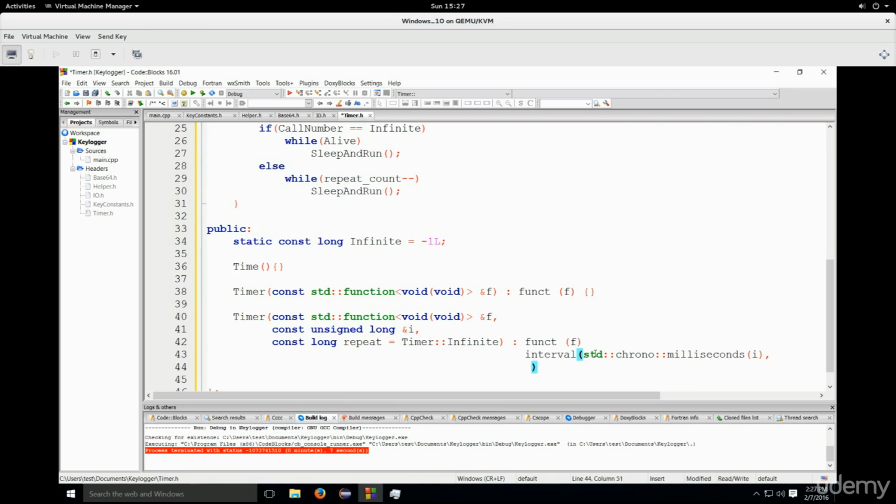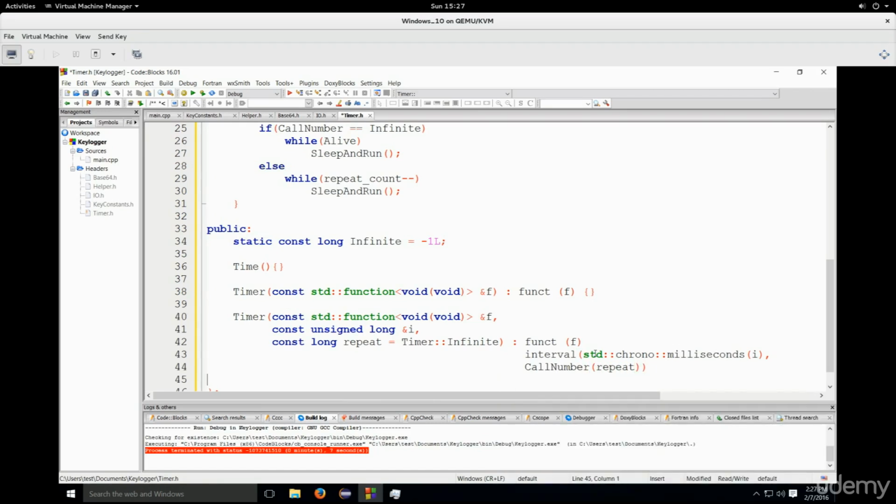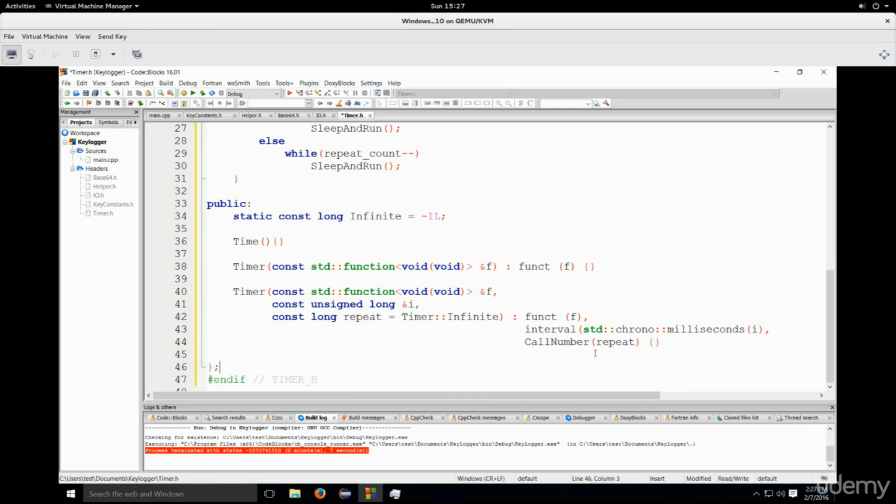There we go. Call number, repeat. There we go. So that's really all that we need. I think I have an extra one here. I do. And let's just go ahead and close this. So we have initialized all of them here without any problems. Now we need to go down below. But comma. Right, so this would not work without that valuable comma.